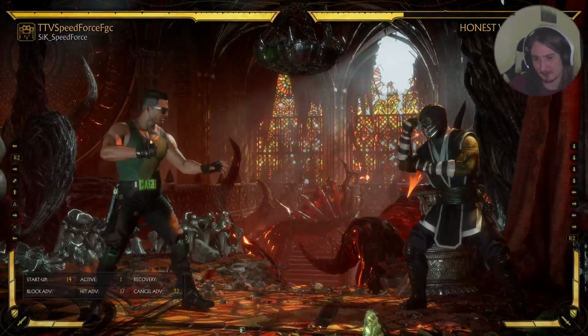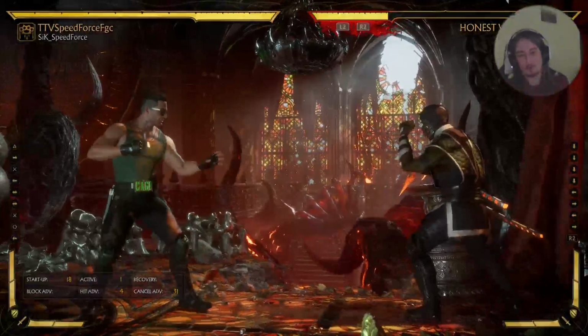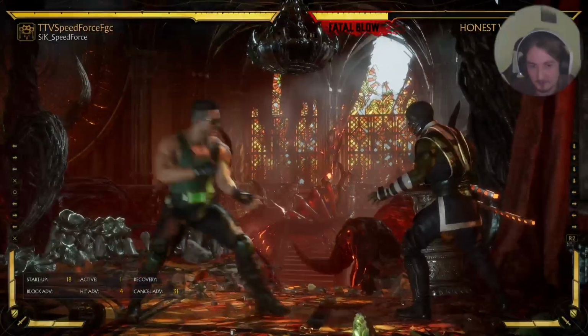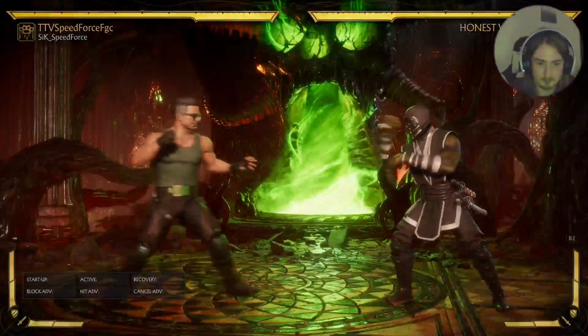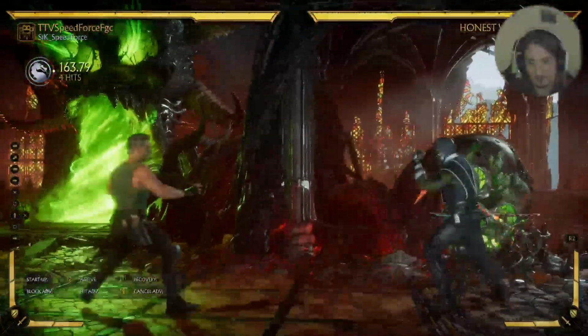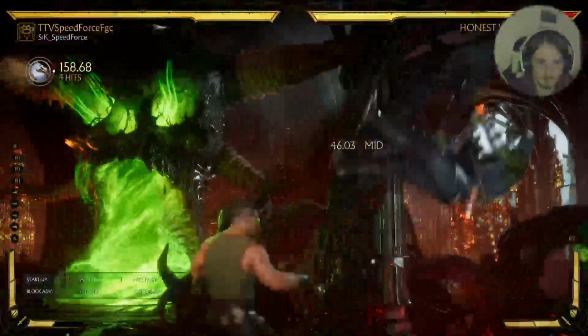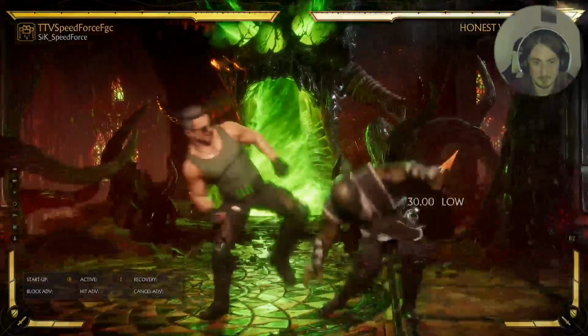Anyway, what string have I not talked about? Oh yeah, back 3 4. Now, of course, it's forward advancing. You can cancel into it. You can just commit to the full string if you have no meter. Does decent damage. So, you know, do your basic combos like this.